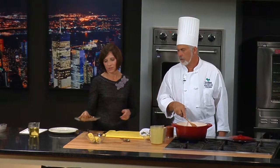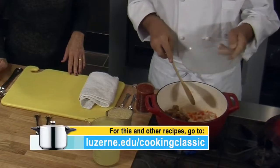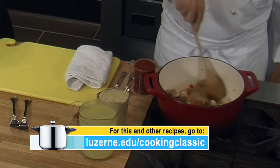Sausage. I love this. So see this little opening? That was because I was eating it before we came back. Now I'm using a hot Italian sausage, and I've roasted it off first. Some people don't do that, but it's harder to cut when it's not roasted, and I find it just a lot easier to deal with when it's been cooked.